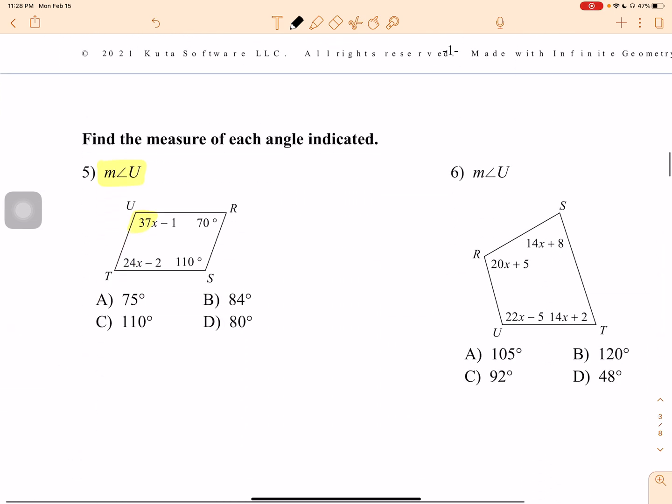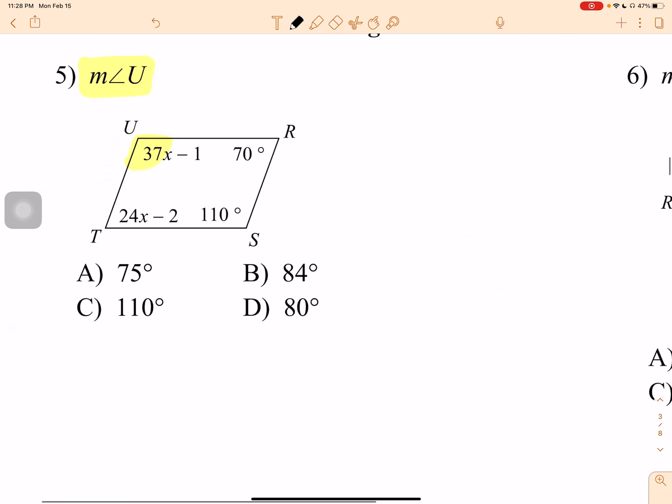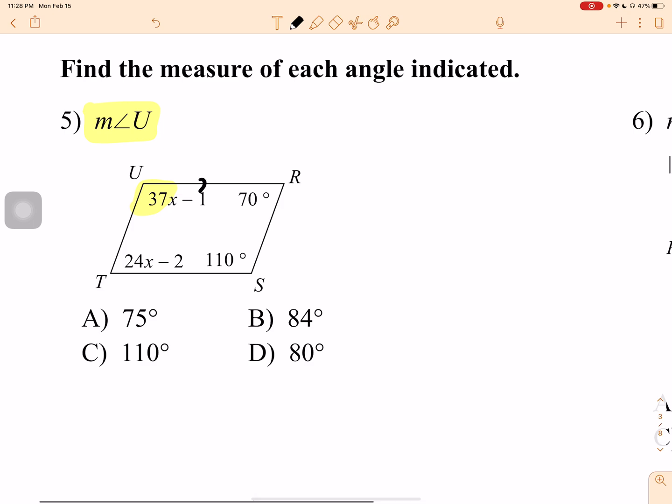That's a bummer. It looks like a parallelogram, but since there's no arrows indicating that it is, we cannot assume. If it was actually a parallelogram, it would be a lot easier because the adjacent angles add up to 180 if it's a parallelogram, but not if it's not. So let me show you. Those top two, these two add up to 180. Oh, these two do add up to 180.